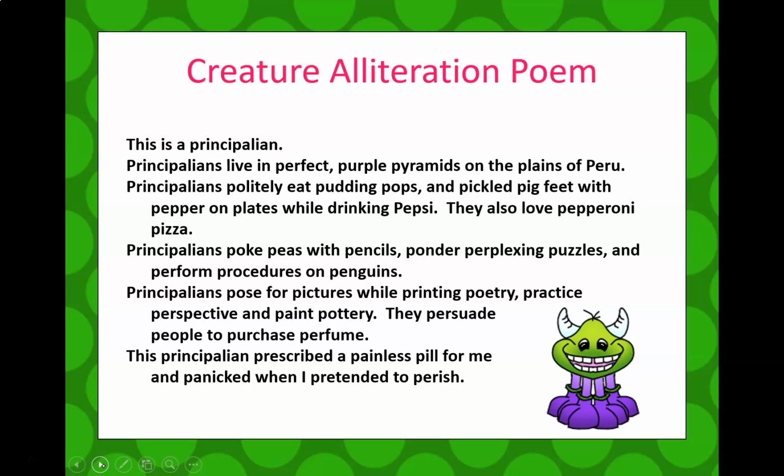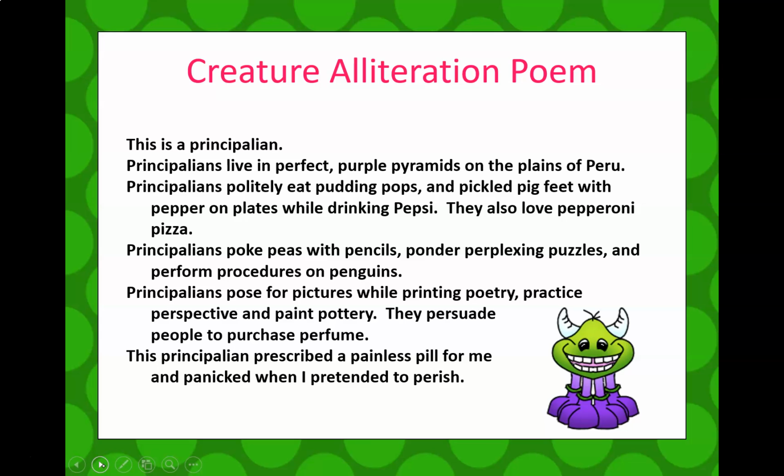They also love pepperoni pizza. Principalians poke peas with pencils, ponder perplexing puzzles, and perform procedures on penguins. Principalians pose for pictures while printing poetry, practice perspective, and paint pottery. They persuade people to purchase perfume. This Principalian prescribed a painless pill for me and panicked when I pretended to perish.